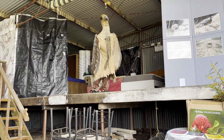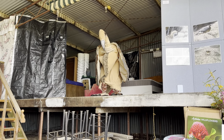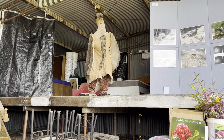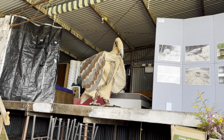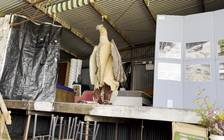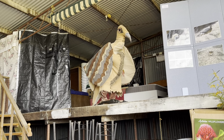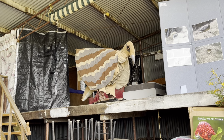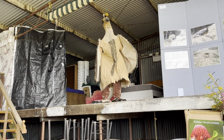Some people have said that we measure it with the bill of our beak by lowering it into the mound. But we think there's no temperature sensor in that hard bill, so that's probably not feasible. Other people think they put the face into the mound and measure the temperature. We don't think they do that either. We think what they do is they put their whole head in and bend it, and the top of the head, which is somewhat sparse of feathers, is where they measure the temperature.